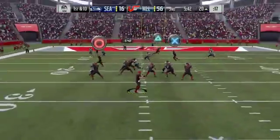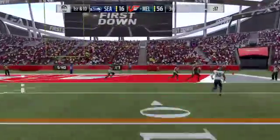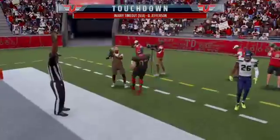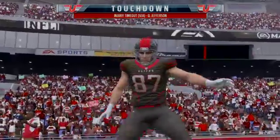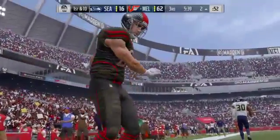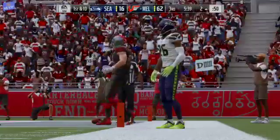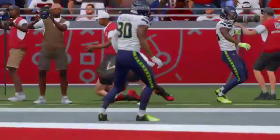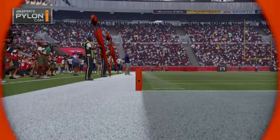Into the red zone, it's Rodgers. And this results in 6. Touchdown. Travis Kelce, a 20-yard touchdown. And this offense continues to pour it on. It's been quite the game for him individually. A trio of touchdown catches now. So pick a route, any route. Whatever you want him to run, he's going to do it and do it well and end up in the end zone. This has really been fun to watch.